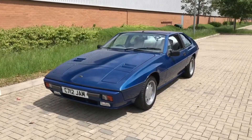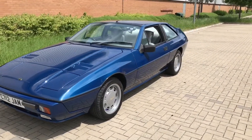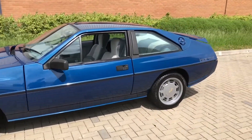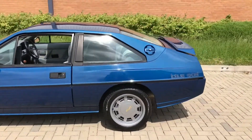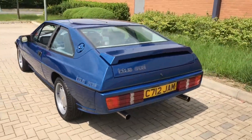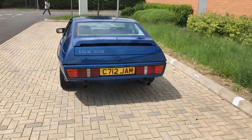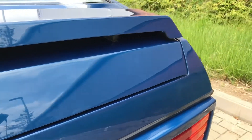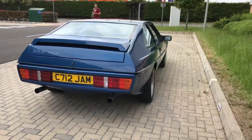The Lotus Excel was launched in 1982 after investment in the ailing brand by Toyota, who had engaged Lotus to work on the handling of their A60 Supra. The Excel's 2-plus-2 design is an evolution of the early Elite and Eclat, and was styled by Peter Stevens, who later softened the corners on the second-generation Esprit and, along with engineer Gordon Murray, created the awesome McLaren F1.